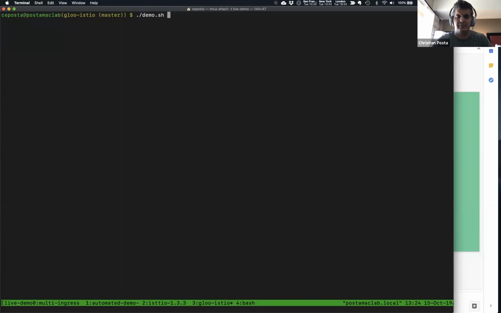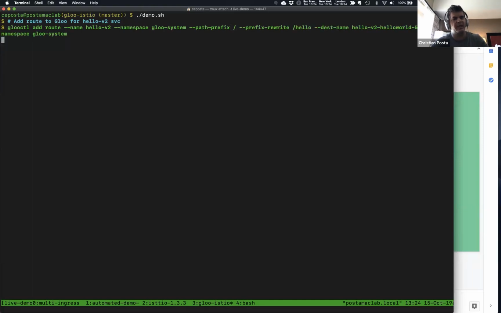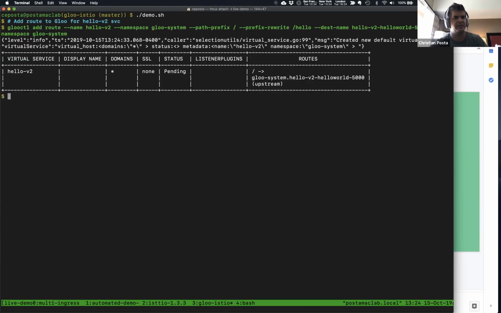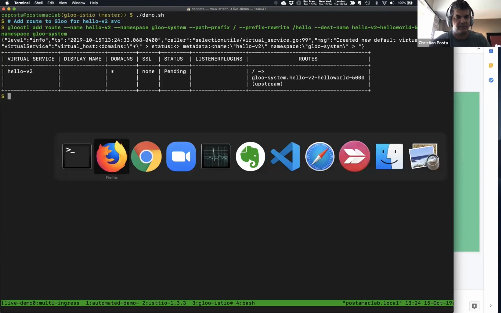let's do demo. So this should add a new routing rule for our service that routes from the edge to Hello v2. So we'll treat this as a multi-tenant ingress solution here. We see that is pending. In a second, we'll be able to call it.